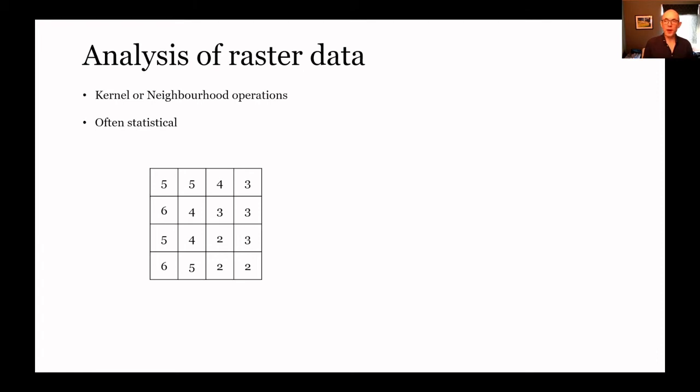This is where we look at a collection of cells or pixels together within a particular area. Usually these are statistical operations. There are a couple of other things that we can do. We can look for edges and so on and so forth using, say, Sobel operations. But what is a kernel then, or a neighborhood?